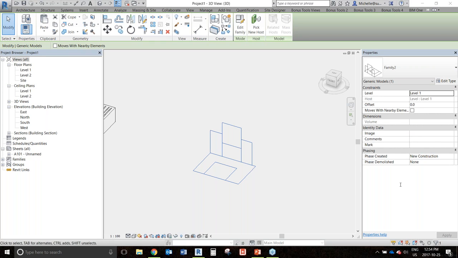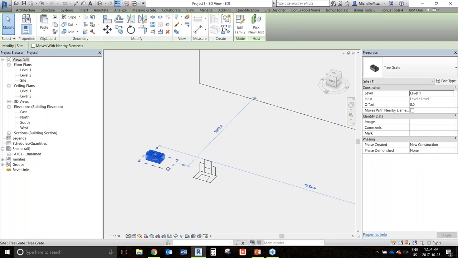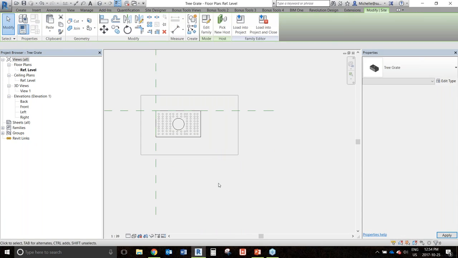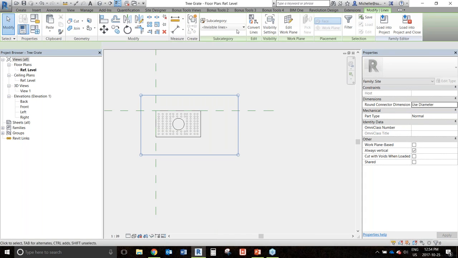I find with clearances within the family, you can accidentally drag the family if you click within the clearance. If the family isn't pinned, is there a way around this without pinning? That's a good question. I can't think of one off the top of my head, unless you had them turned off potentially.